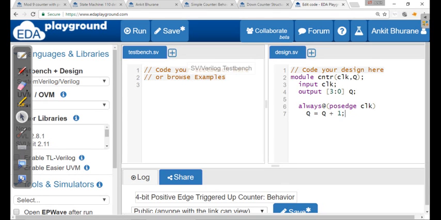By default, these numbers are taken as decimal. Just because users are familiar with decimal numbers, the compiler assumes that I have given a decimal equivalent. If you have to be specific about the radix, you can specify it something like this: 1-bit binary 1. You can provide that in hex also; in hex it will be the same, 1-bit h for hex. But I'll simply write 1, avoiding unnecessary jargon. And end module. See what is missing?